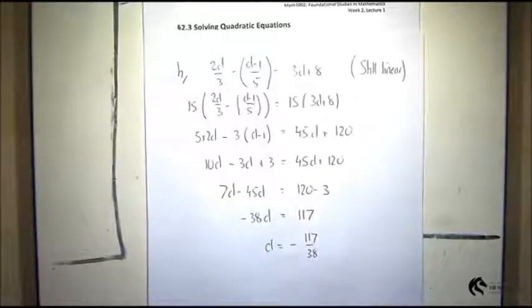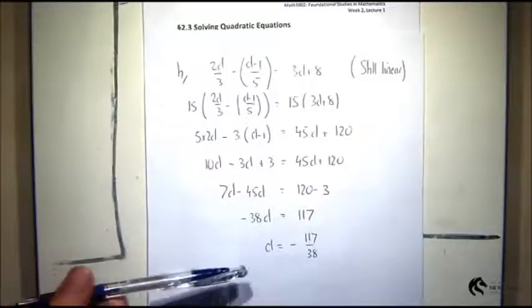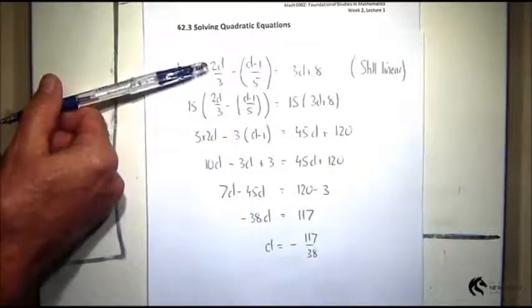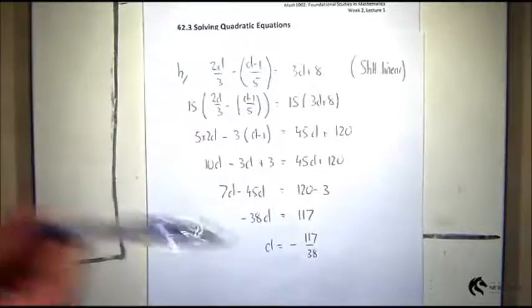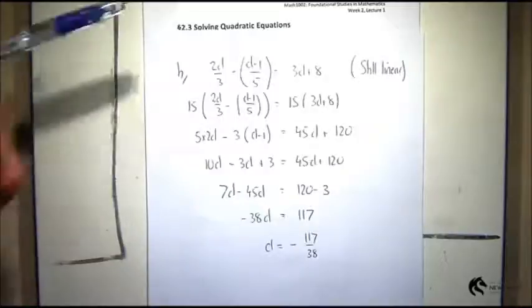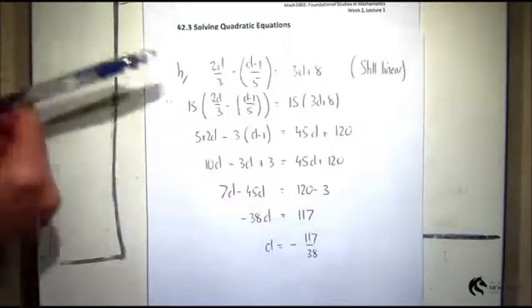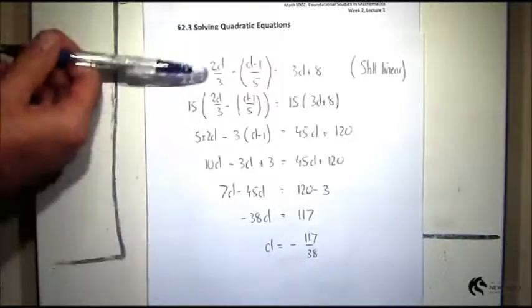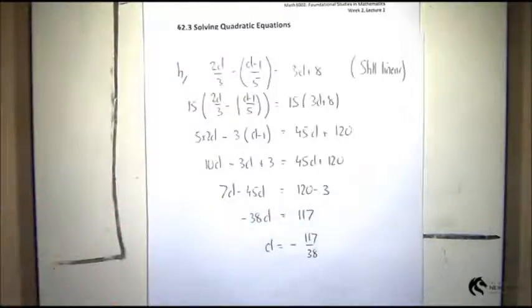And that's a god-awful looking number, but if I've done my algebra correctly, that's the answer. I could, in theory, go back and check it, but once again, checking it's harder than actually solving it. But that's what I think the answer is. As you can see, there's a lot of steps in there. To know what steps to do just takes practice. Experience has taught me that multiplying by 15 as the first step was a good way to go, but there are other ways you can do things.